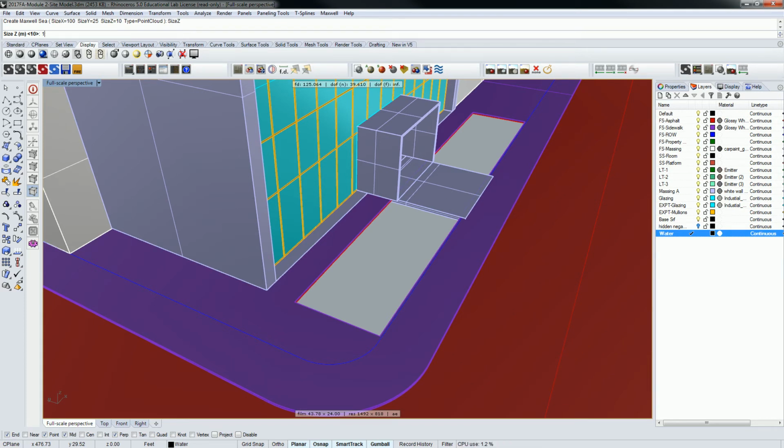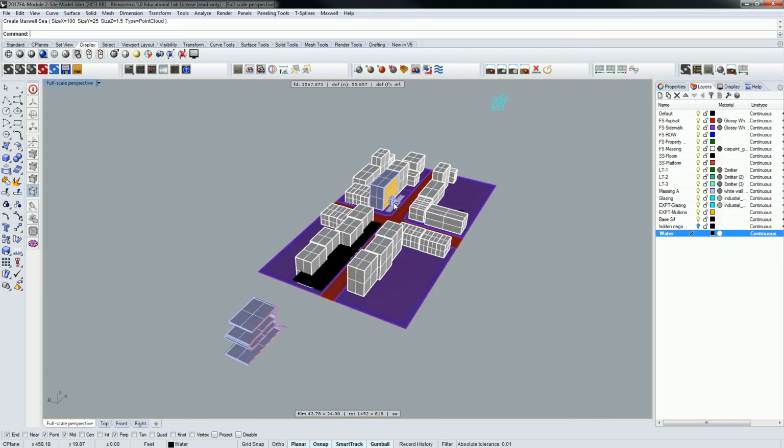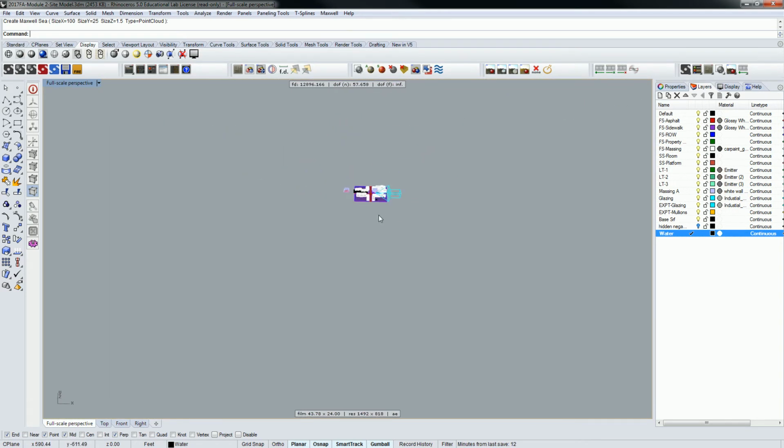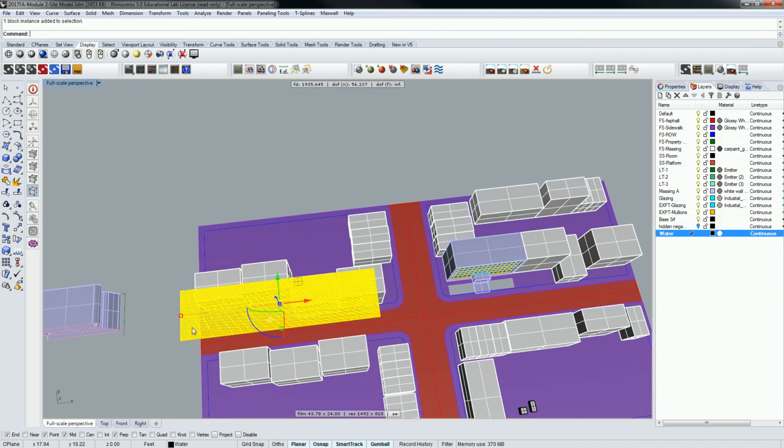In fact, I might change that to even smaller later, but I want you to be able to see the effect. Point cloud should be fine. That's what I described before as a point cloud rather than a mesh. So then you hit enter, and it'll appear at the origin. I don't even remember where my origin is. Oh, there it is.